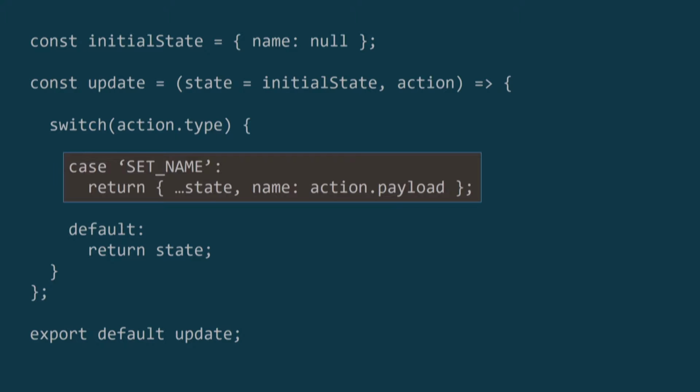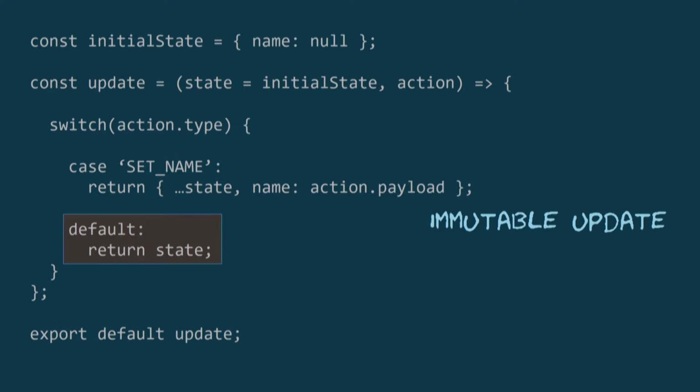It has all the old state values on it with just this new one updated. The key point is that I'm giving it a new object. I'm not modifying the object that came in. So it is an immutable update. And for actions that I'm not concerned about, I just return the old state. And that is the basis of a reducer function.